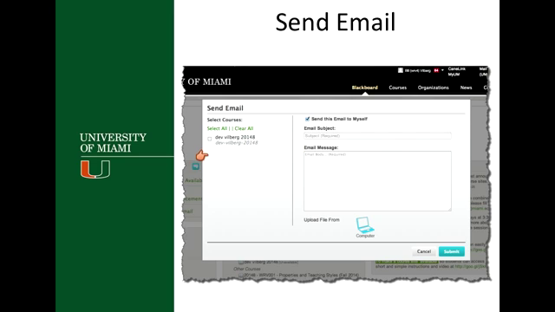The list of courses, you can check which ones you want. Send a copy to yourself. The subject, the message, the body, and note that there's no formatting here, it's just text. And if you want, you can upload a file.